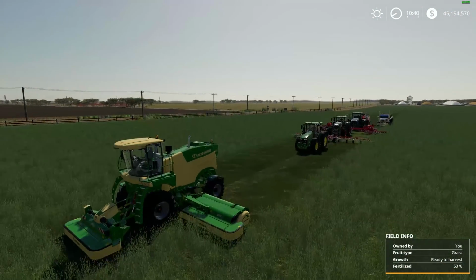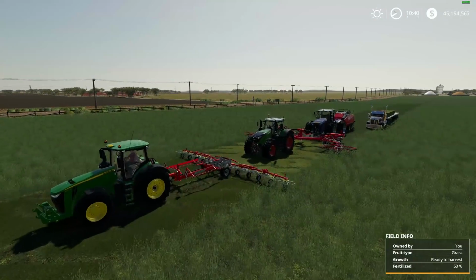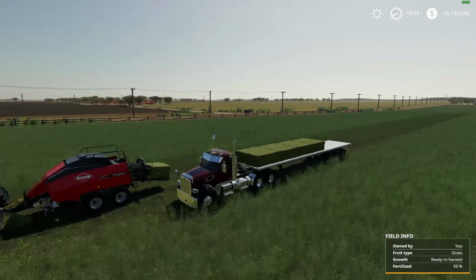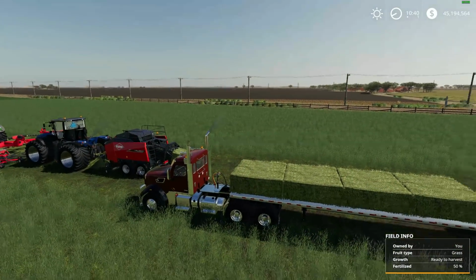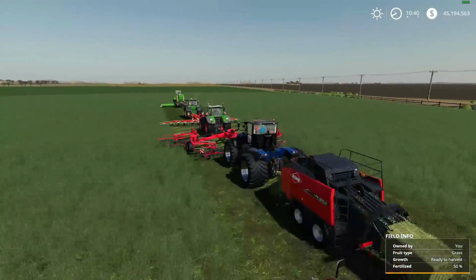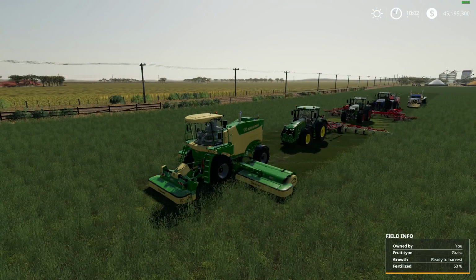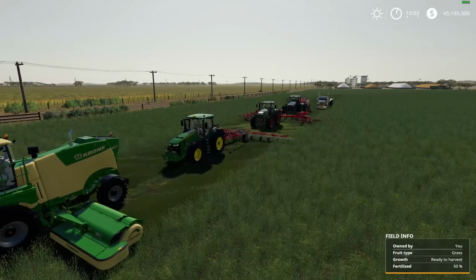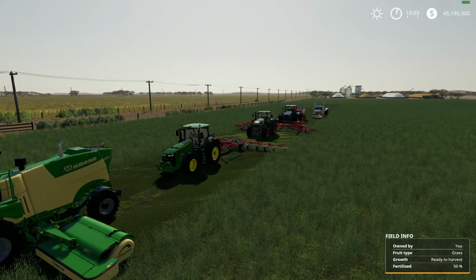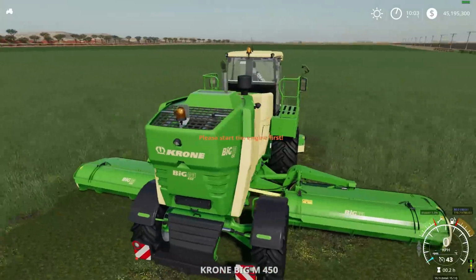Okay guys, we're going to give it the ultimate test here. We're going to go ahead and mow. Then we're going to TED, windrow, make bales, and hopefully we'll get this bale trailer following offset from the baler and be able to pick them up. Not sure how good that's going to work, but... Okay guys, let's fire up our road train here. Don't forget, the vehicles that are following, you're going to have to lower their implements and turn them on for them to work. So, let me get in my mower here, start this guy up.